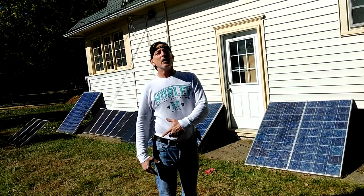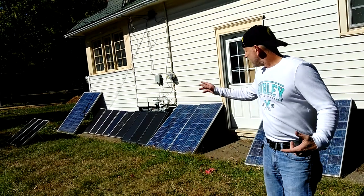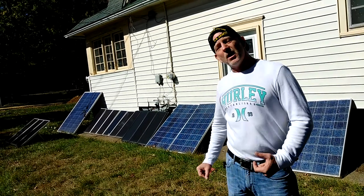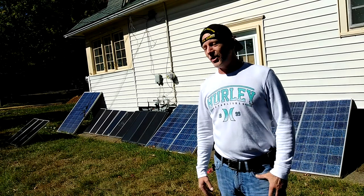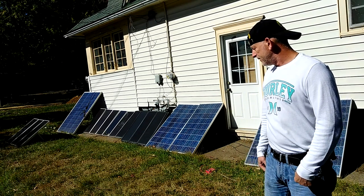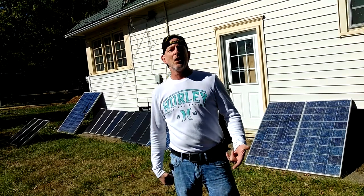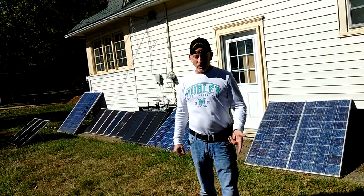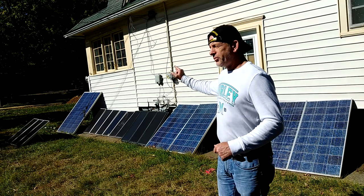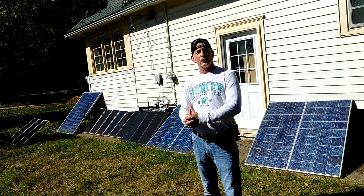Hello, welcome to DIY Solar and Wind. I now have nine solar panels connected to the off-grid system. The last one is the big blue one on the end — it's 245 watts. These little ones from Harbor Freight are only 45 watts, they don't really come out to a whole lot. These other ones are 120 watts. I was sitting at 660 watts per peak sun hour. Michigan has 4.2 peak sun hours, but the neighbor won't take these trees down, so I might be pushing two to three peak sun hours. Plus the new one puts me at 905 watts per peak sun hour, so hopefully that's two kilowatts a day.